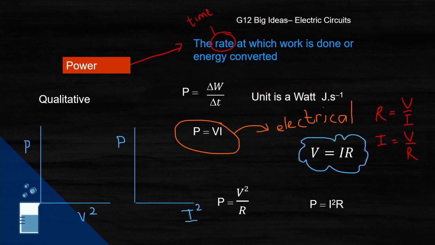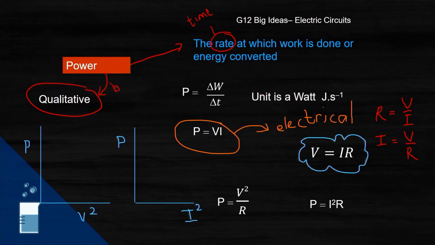How does it look qualitatively? Now, qualitatively is without specific numbers. So often we see the power that is within a conductor or a resistor. We see it, particularly in a light bulb, as brightness. So if we have a light bulb with a high power rating, it means that energy is converted per second fast, very fast. So it's a very bright light bulb.